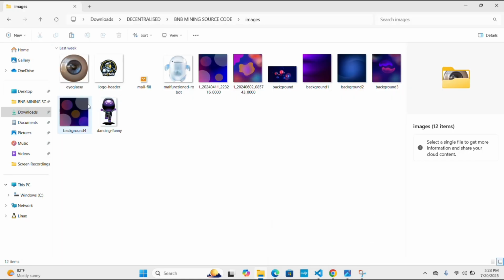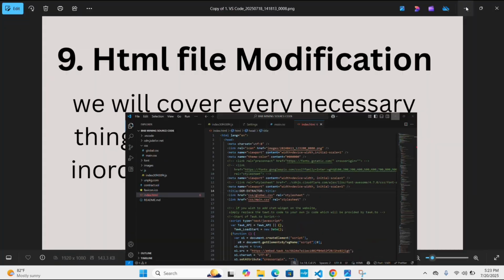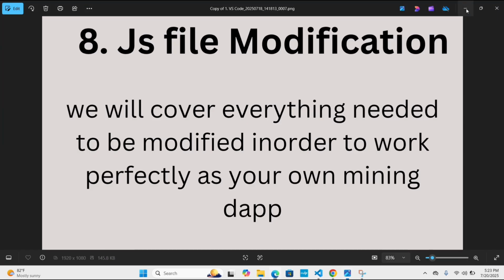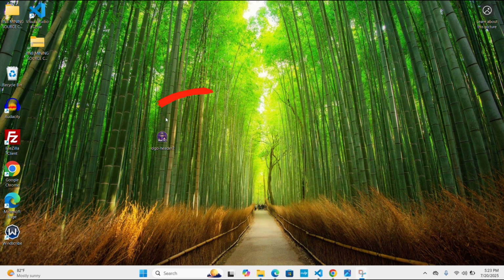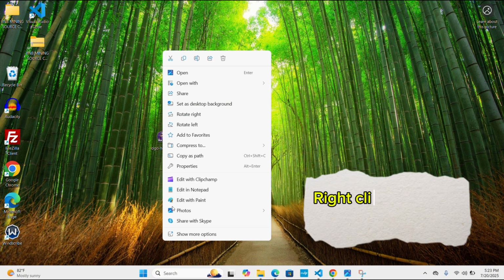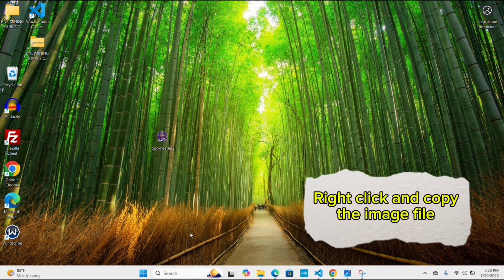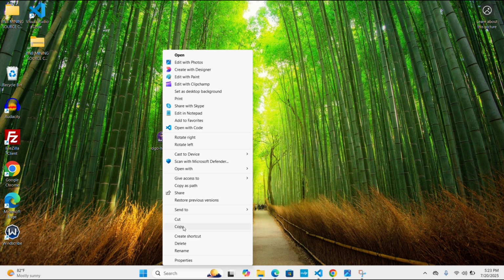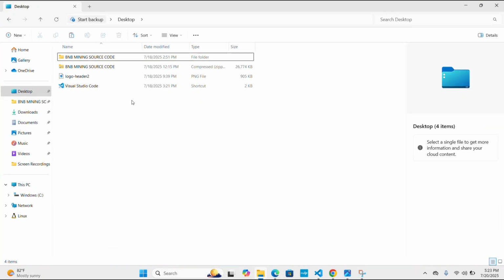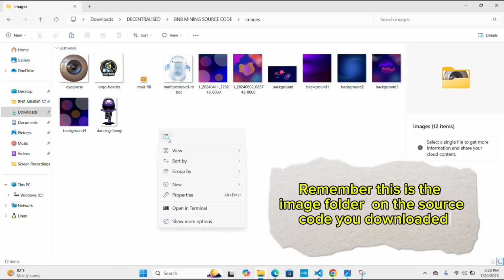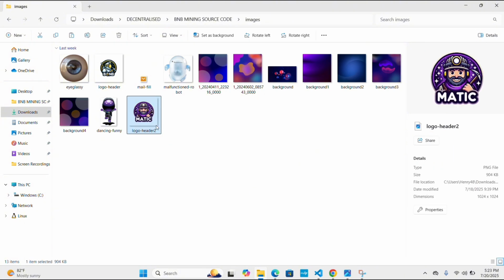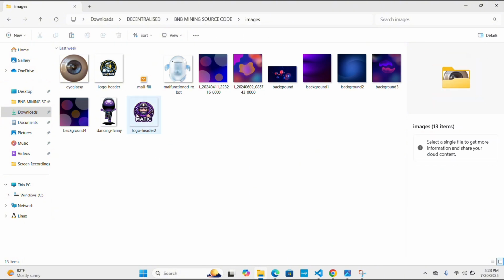Okay. So you want to change the logo of your website. I think I have a logo that I want to integrate on this website. Now, as you can see, I want to import this logo to the miner website. All I have to do is click, then copy, and head back to the folder. Let me import the image that I just copied. I will simply paste it here. As you guys can see, I've pasted the image.